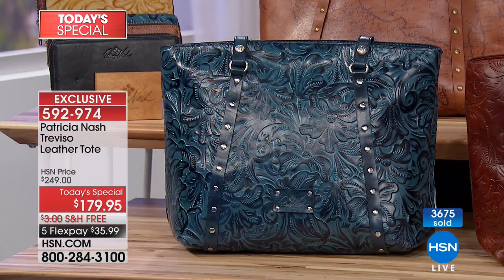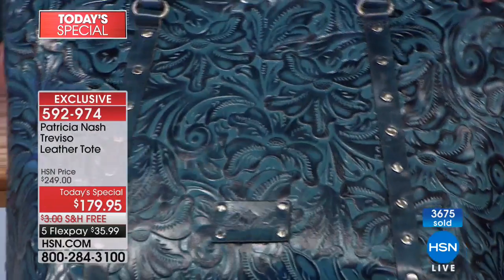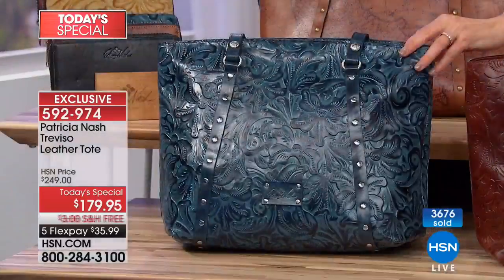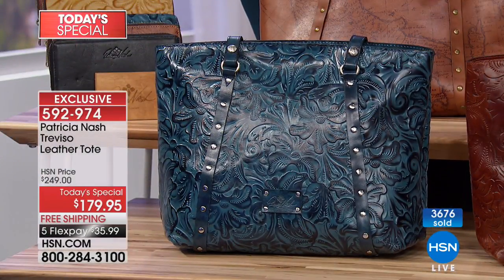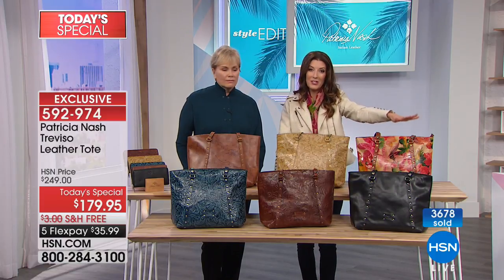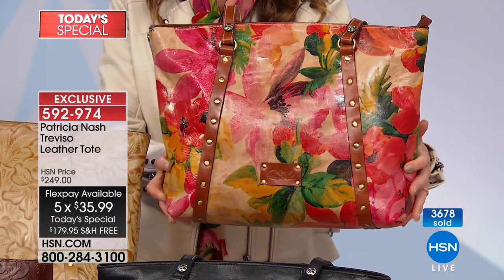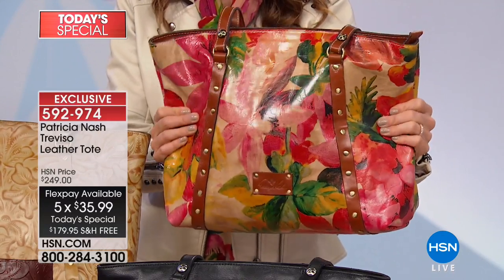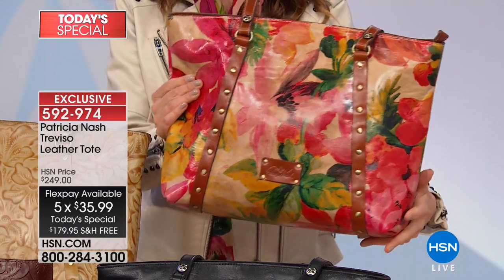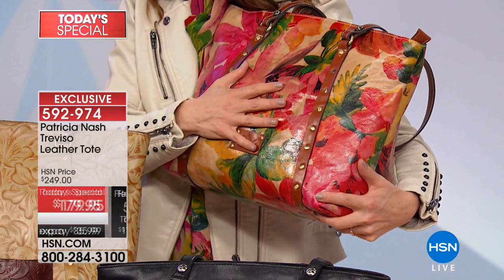Don't miss out on this one-day-only opportunity — buy the tooled indigo. Just a few left in the tooled indigo, and also black. A lot of you are loving the black — we only have a few hundred remaining. And the one that is our all-time runaway bestseller, the spring multi, is also getting limited. It's probably one of the most beautiful, smile-inducing genuine leather bags you will ever carry. This is like a conversation piece.